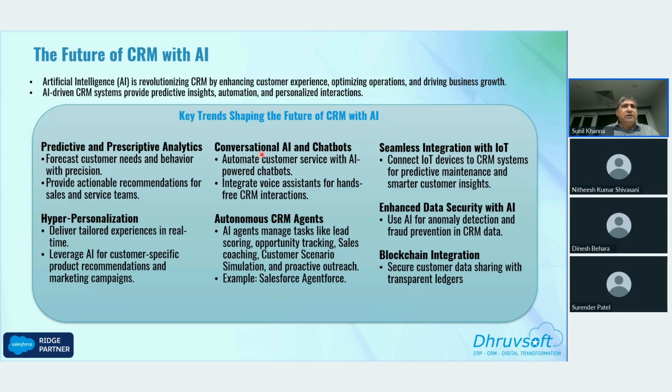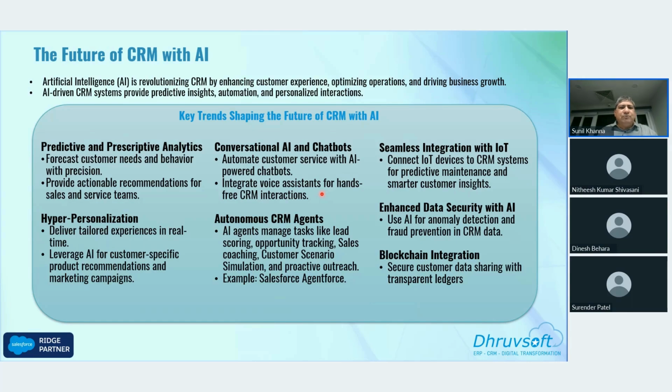We are already seeing conversational AI and chatbots. This is already happening. As I mentioned earlier, more than 1,000 companies are using the AI-powered chatbot of Salesforce, which is Agentforce. It can help your customer service teams, your sales teams, or any of the other teams to create these chatbots. Now these are not chatbots that you create with step-by-step instructions. Here the chatbot is more of an autonomous chatbot that learns on its own, and the way it is set up is more with natural language rather than with code. You also are going to see in these chatbots the integration of voice assistants, and hands-free CRM interactions will also come going forward.